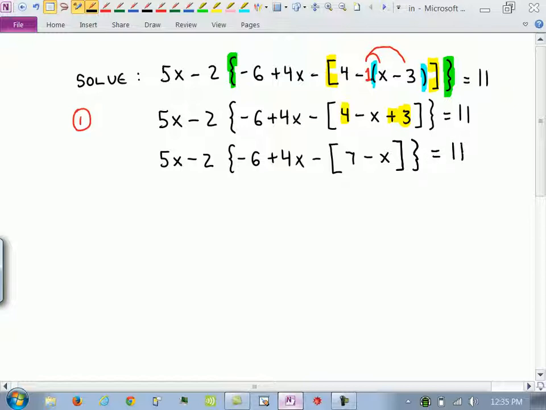Equals 11. So you might be saying to yourself, wow, that's a lot of writing. And here's the thing. The benefit for you is if you do something like this on a test and you get the wrong answer, I can go back and clearly see your work. Like what if right here on this step, I would have written 8 here instead. I think it would be pretty obvious, at least as an instructor, to look at this and say, 4 plus 3, I don't know why, but they put 8. And that's the only mistake in the entire problem. If you're doing all this math in your head, and it's wrong, and I can't tell what you did wrong, it's all wrong. So the more I see, the better for you.